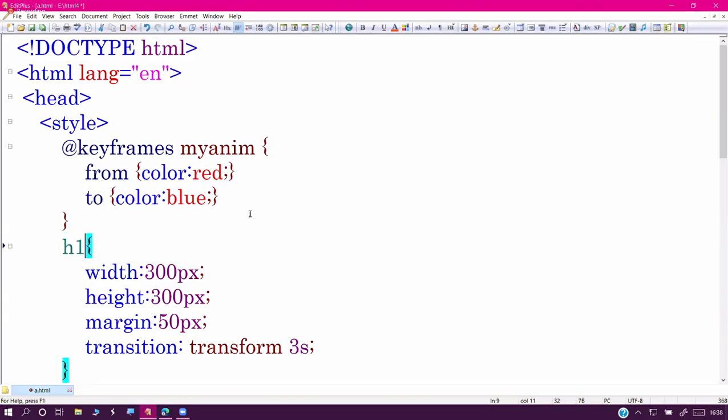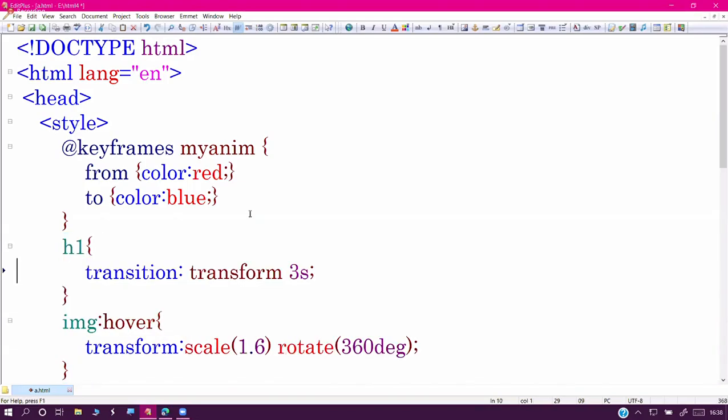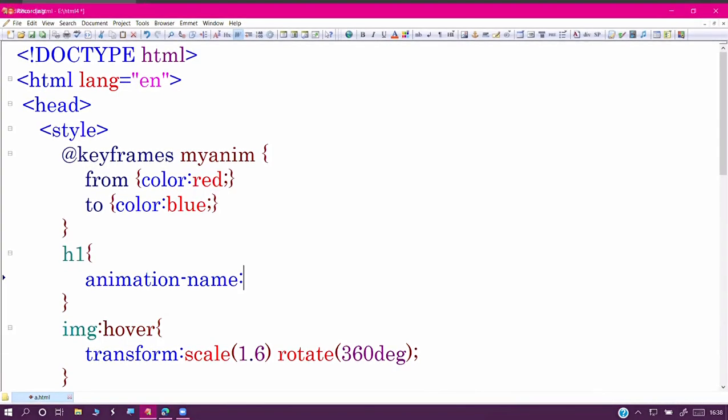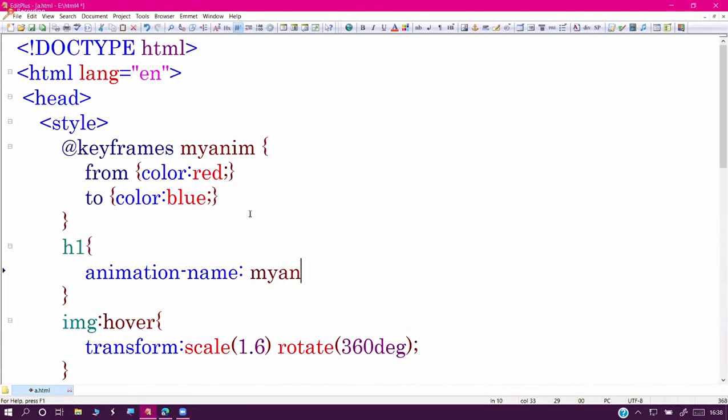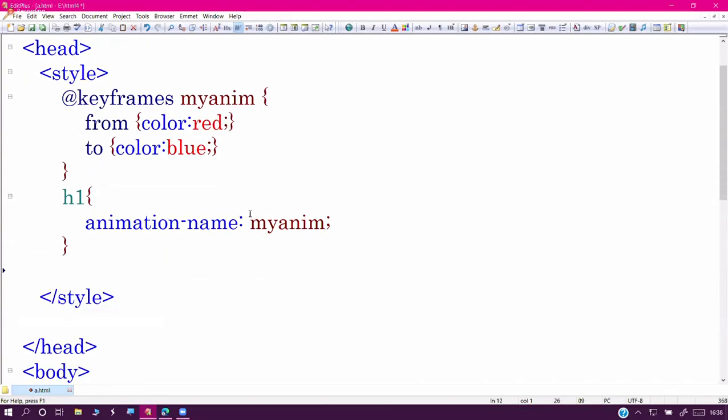Then I'm going to map this to the H1 tag. animation-name: my anim. And if you write like this, it plays at the time of page loading only, because there is no hover concept, so I map it directly to my tag selector.